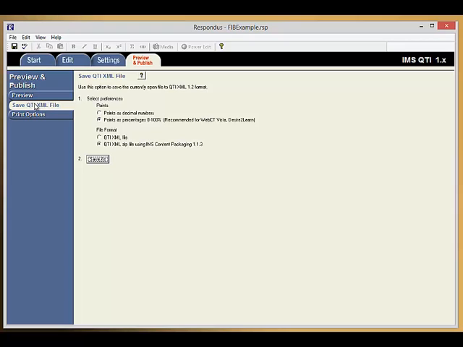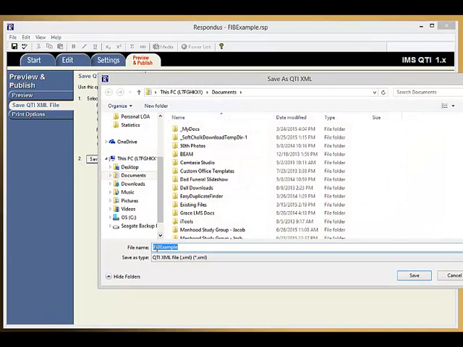And so if that looks good, you can close. Come back and click on Save QTI XML File. I need to make sure that I click points as decimal numbers, because that's the way I think you guys do your exams for importing into Questionmark, and then a QTI XML file, not a zip file. Okay, so select the top radio button for each of these options and click Save As.